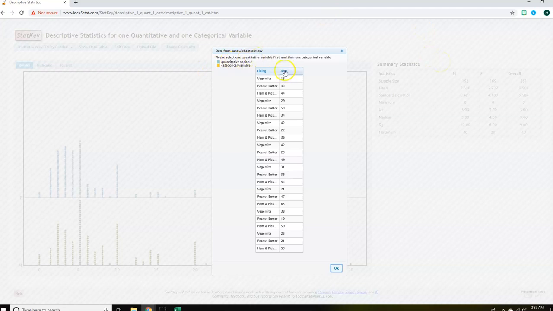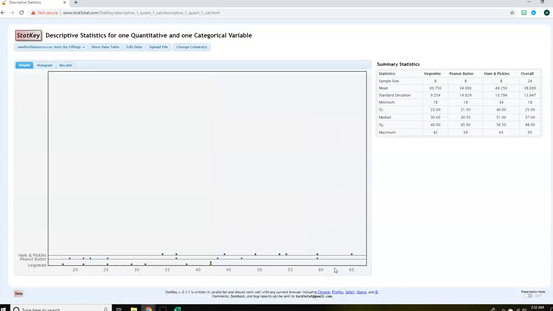Well, my quantitative is ants, so I'm going to click on that first. Notice it matches the color for my quantitative variable. And then one categorical variable. So I'm going to click on the column heading for my categorical, and it matches the yellow color here. Then click OK.